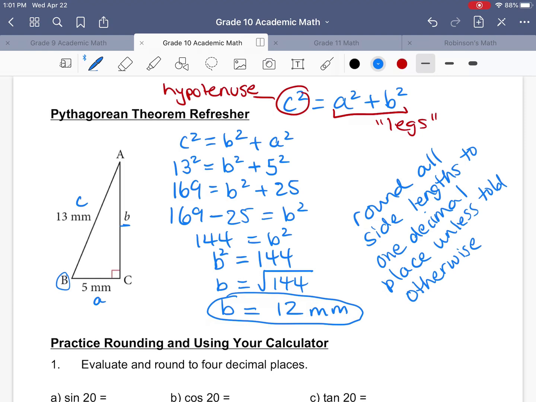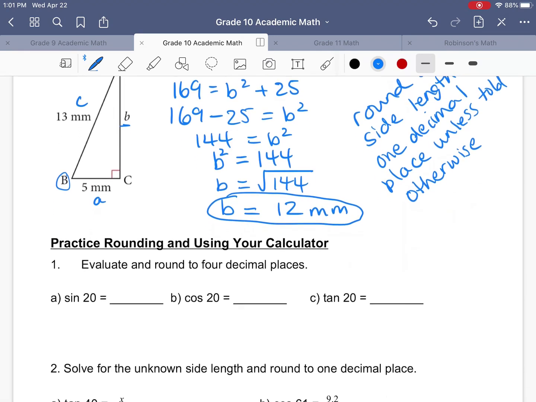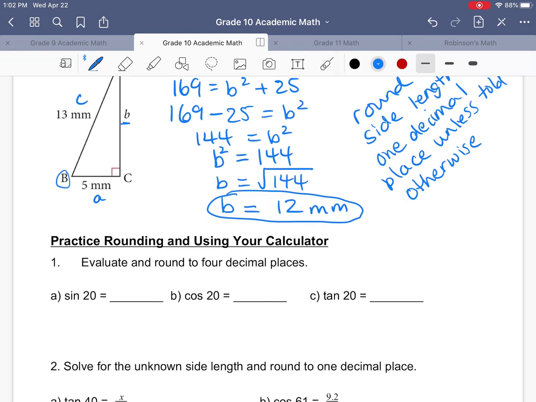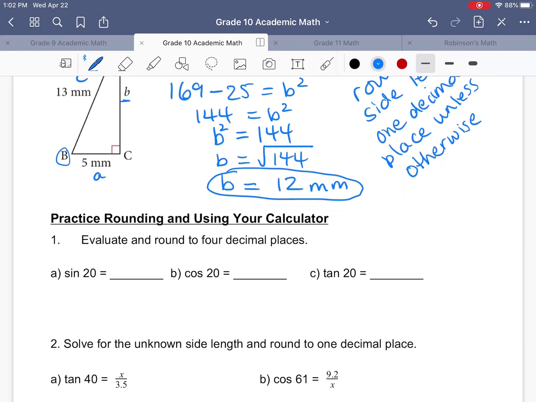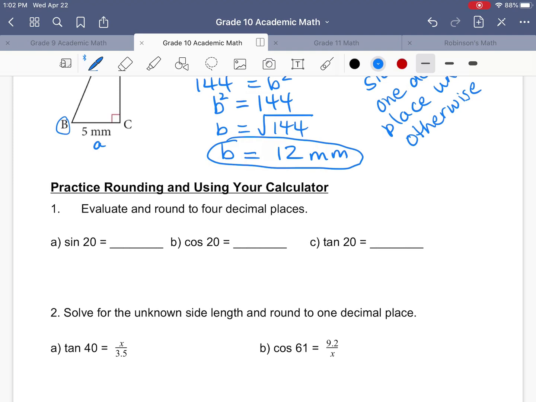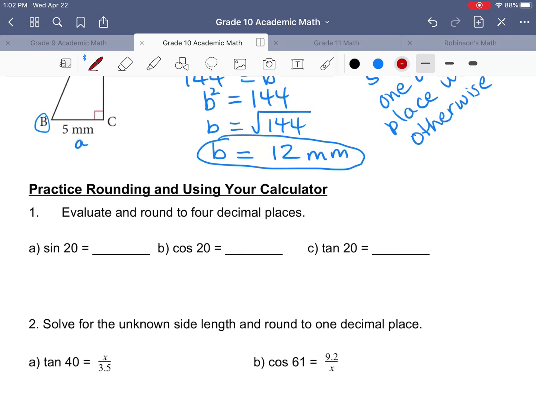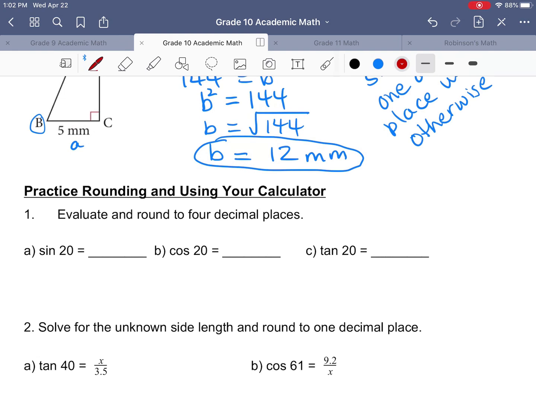So now we're going to get into actually using your calculator to do some calculations that involve the primary trig ratios. We're not going to put them in the context of the triangle just yet because this is just going to give us some practice on how to use our calculator. You have to have a scientific calculator for this. You can't do this with a non-scientific calculator. On your calculator, you will have 3 buttons: a sine button, a cos button, and a tan button.